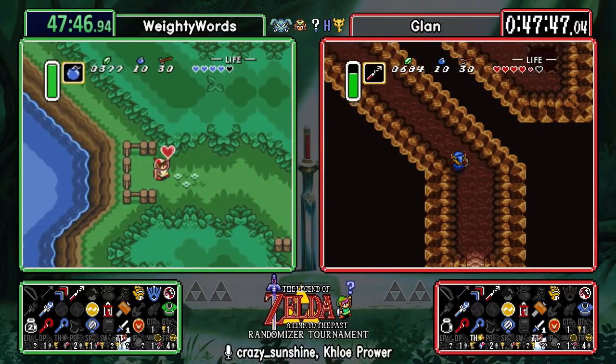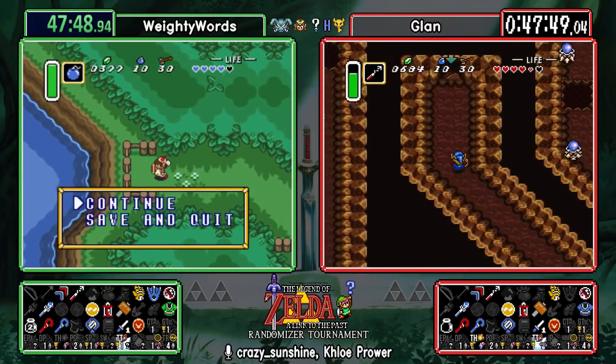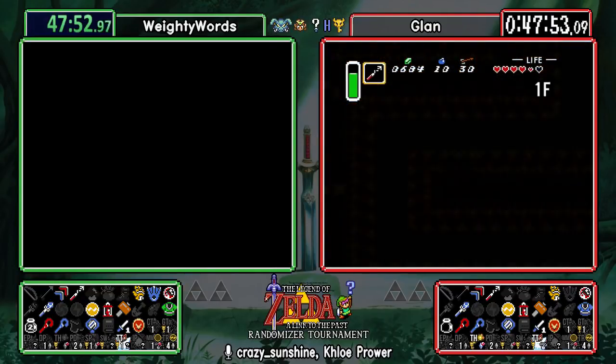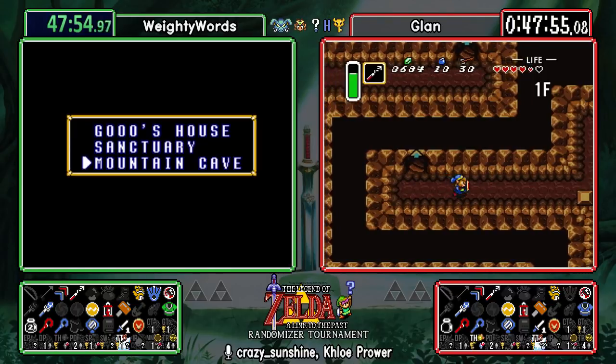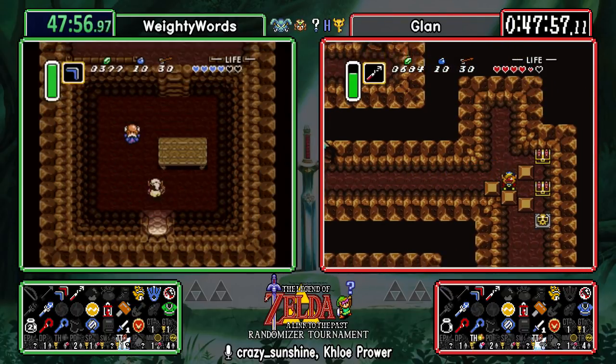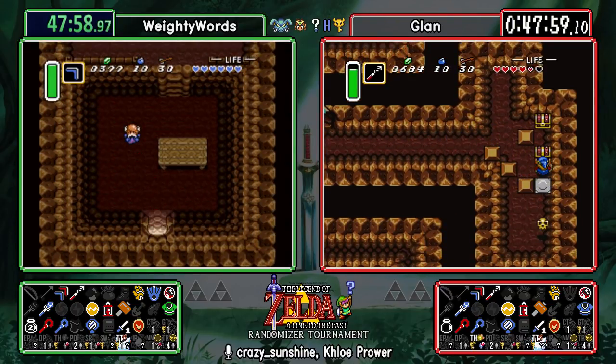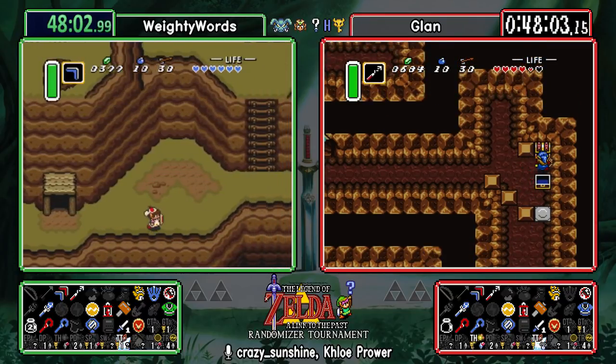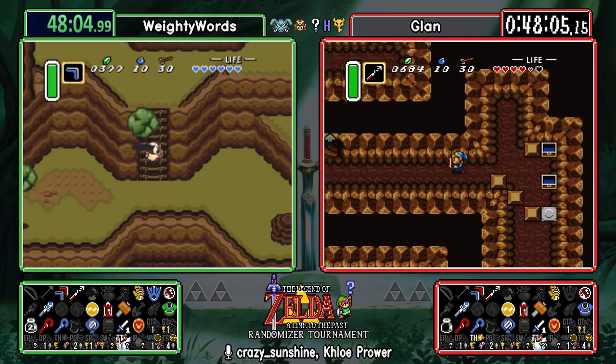Weighty, we'll be getting that heart container is now up to 6. Yeah, I imagine Weighty's gonna go straight to Swamp Palace now. No? He's gonna go to Hera instead. Yeah, the map to Thieves Town, and Super Bunny Cave, and 10 arrows.